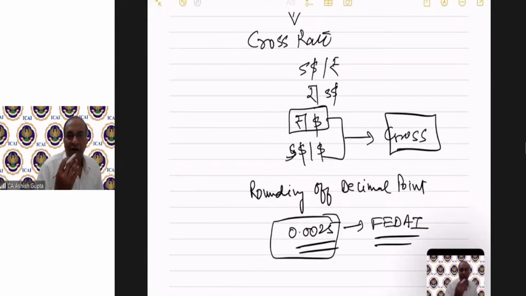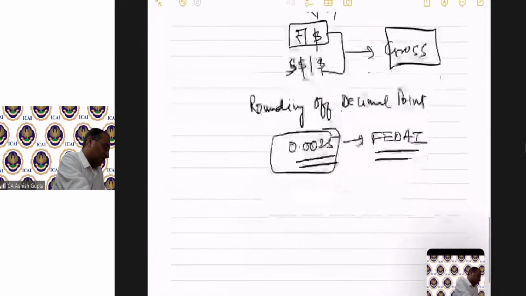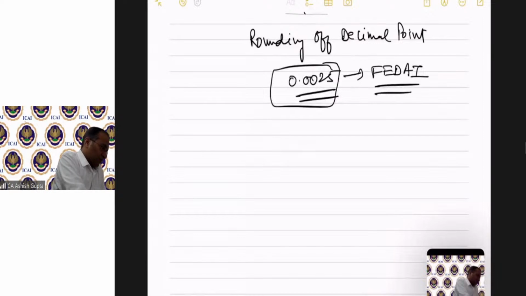Even if some students follow this guideline despite it not being mentioned that you follow FEDAI, we consider the same, because it is normally the default. However, sometimes another question comes to mind: up to what decimal point? So see, students, if in the question you have to follow an instruction, first of all, the very golden rule is to follow the instructions if any has been given in the question.